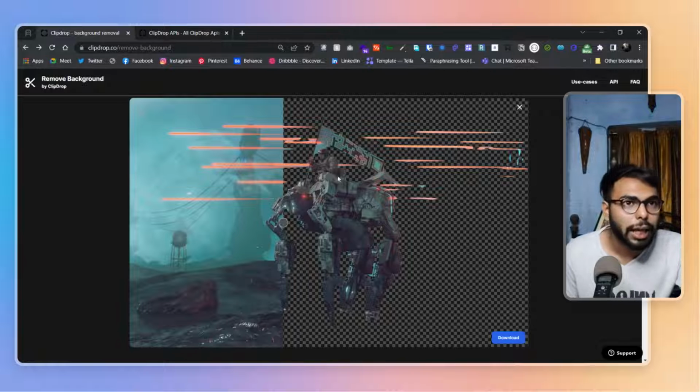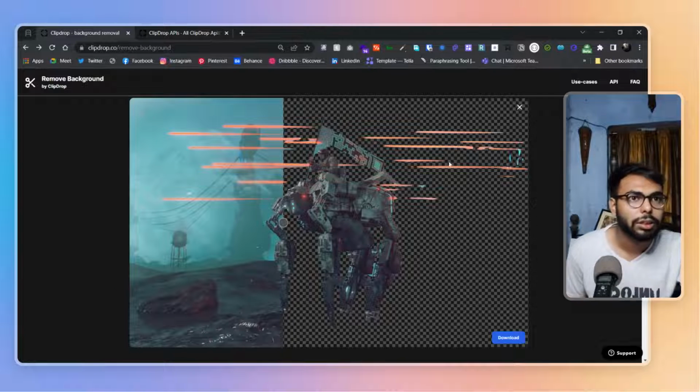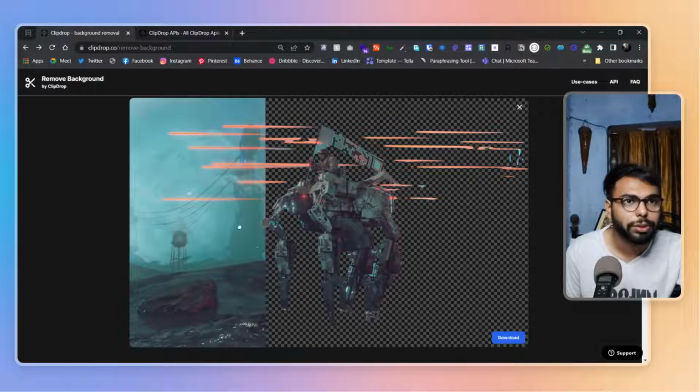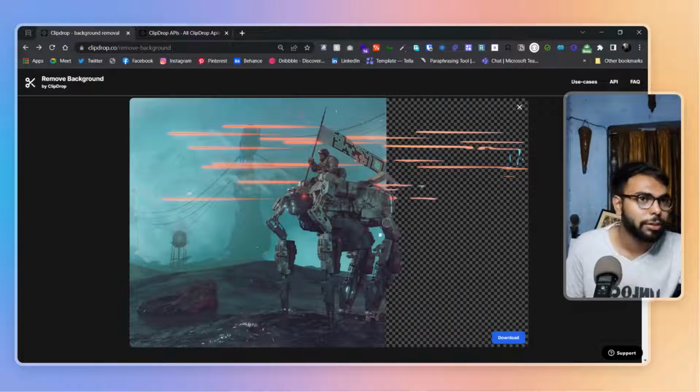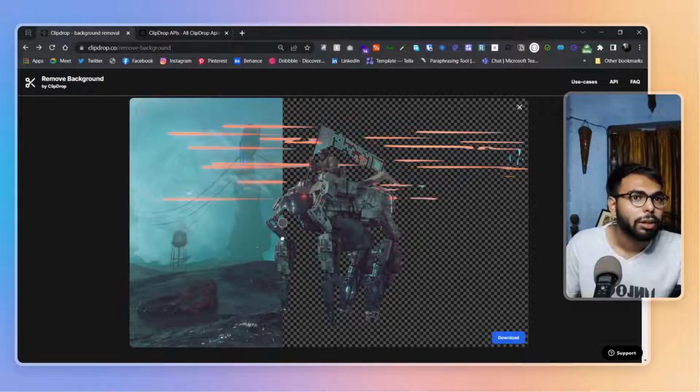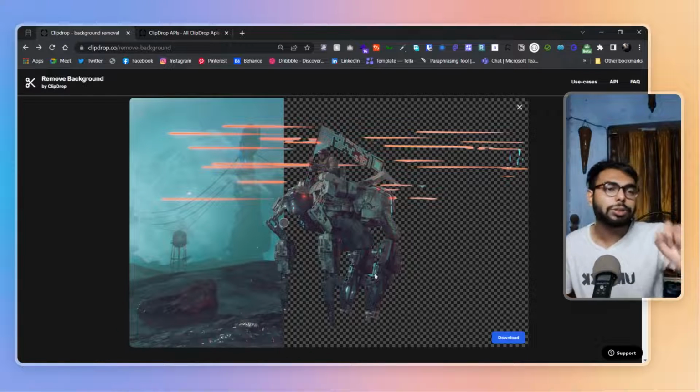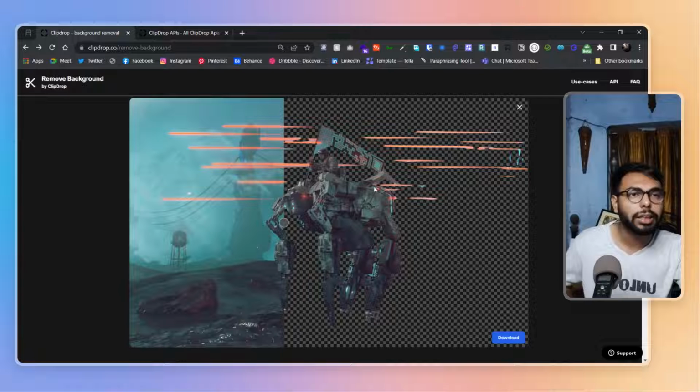But yeah, it has some anomalies. Here you can see a little bluish thing over here. What I would have preferred is if they could remove all of these things, that would have been great as well. But one thing they should add is the feature where you can edit the rest of your image.